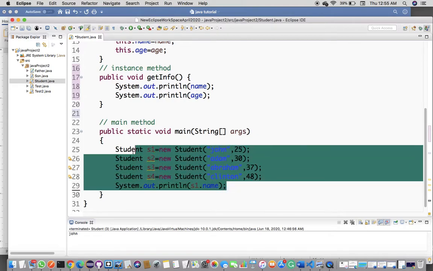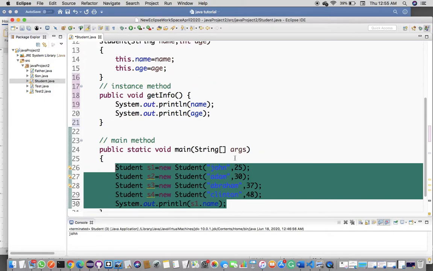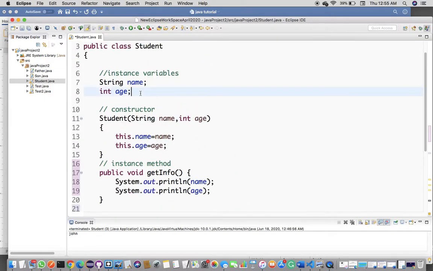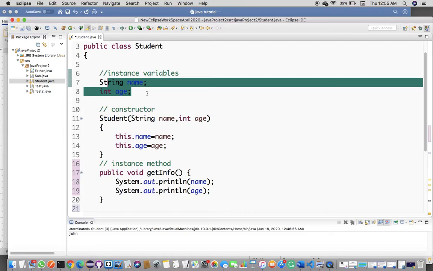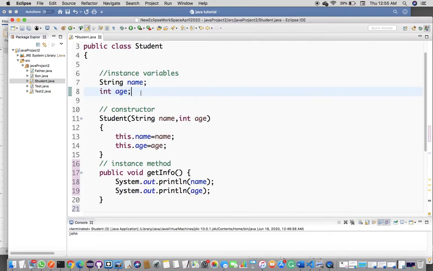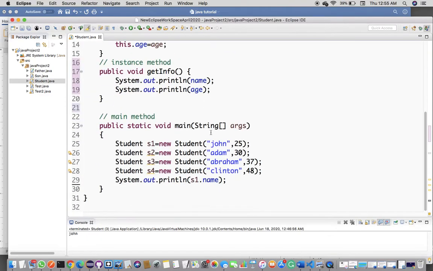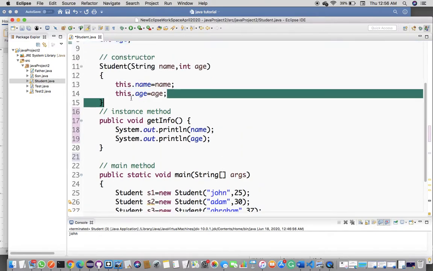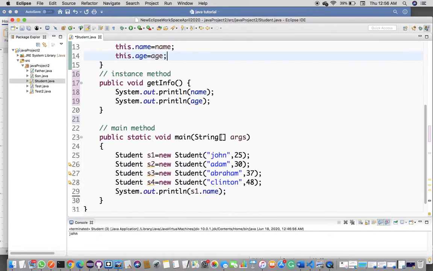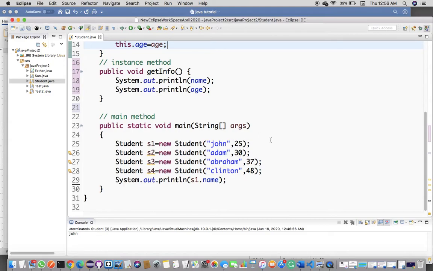In this object we are using the value of these two variables, right? So the value of these two variables is changing based on the object. That's the point: whenever the value of the variable is going to change from object to object, then it is called instance variable.